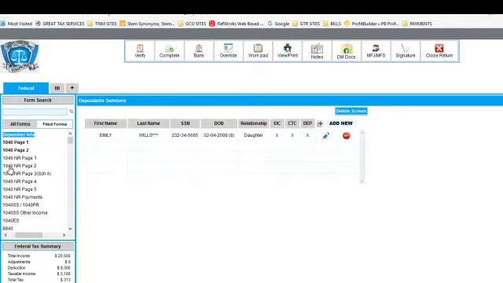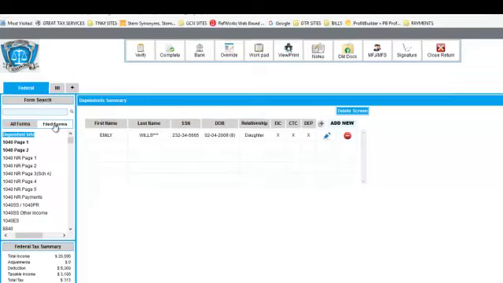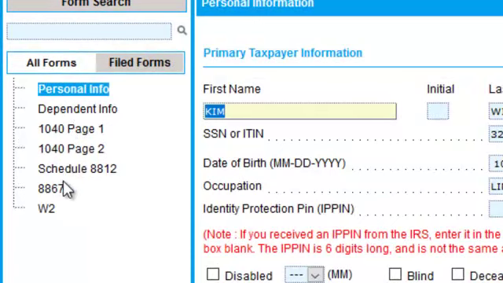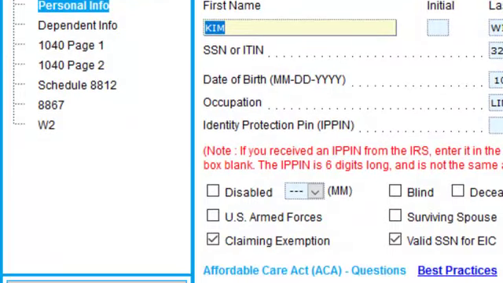Now, again, we want to double check it. So here, if you look in the top left, it says filed forms. You click on that, and it shows you all the forms that were filed for this particular client. W-2, the 8867, which we really haven't performed yet, but it will populate. It's called a due diligence form. The government wants to know that you check documents, collect documents. Was a suspicious client? Did they seem truthful? And we will cover that as well. And in the verification, and that's when these things will be populated.